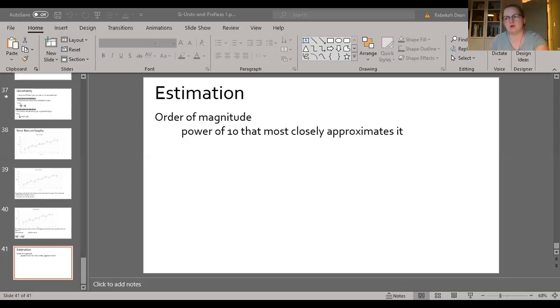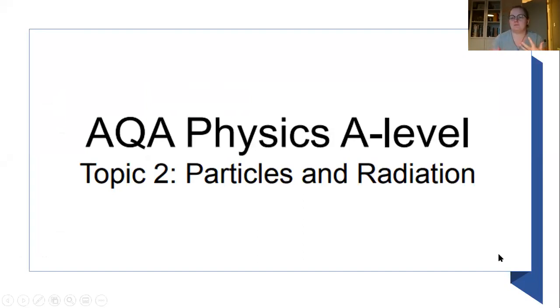And then I'm going to start off the next topic, because that one's a bit of a theoretical experiment basis. The actual first topic, though it's officially topic 2, is particles and radiation. It's a really nice topic to start on with doing chemistry as well, because lots of it's a repeat. So we're going over stuff that we've already looked at, but actually we're looking at it from a physics angle now. We might focus in a bit more on electrostatic relationships of the particles, and some of the more maths behind it. So it's quite a nice little area to start with.